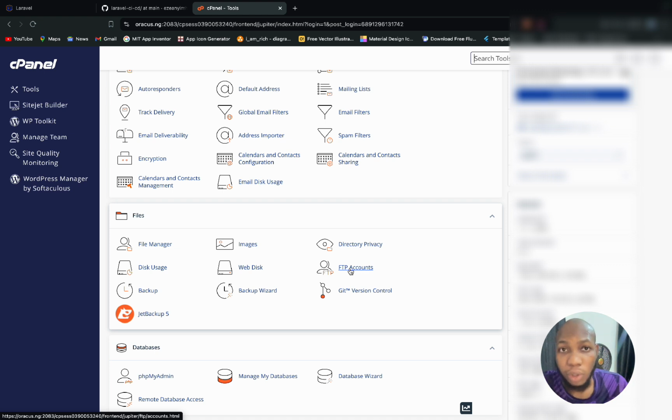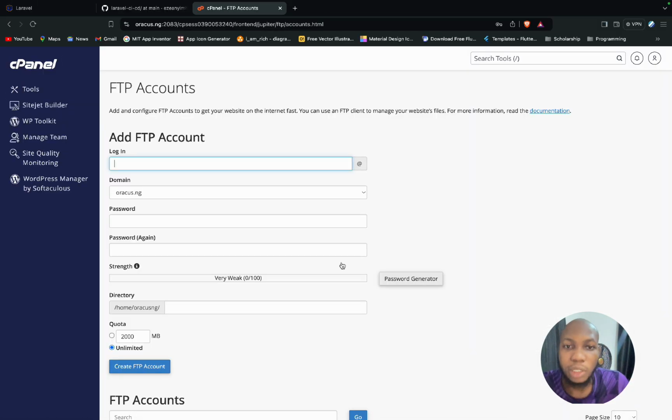Not all cPanel access. It depends on the kind of hosting you are using. So you can contact your hosting provider if you need FTP access, if your cPanel does not have FTP access. But most cPanels come with FTP access. Some of them also have SSH access. You can also connect to cPanel using SSH, but we are going to make use of FTP. So when you click on the FTP account in your cPanel, you're going to find where you can create an FTP account. I'm going to just do this for testing purposes.